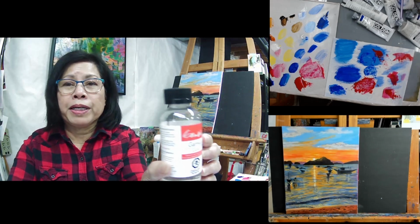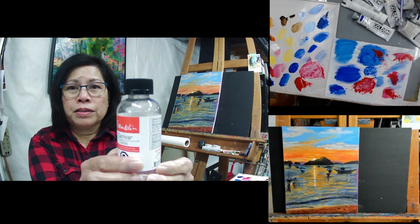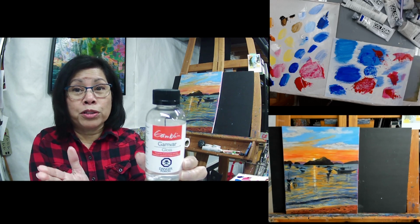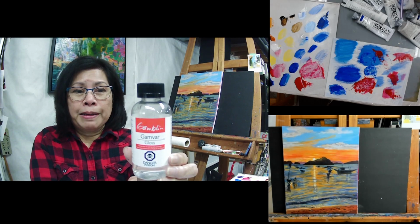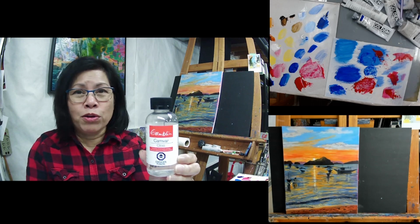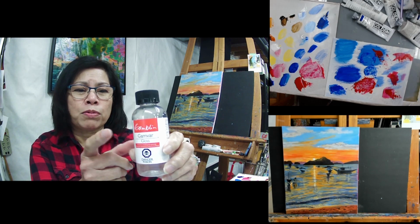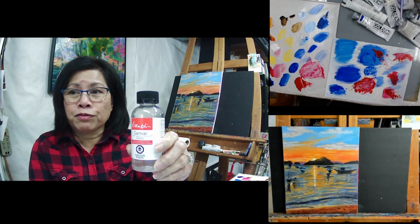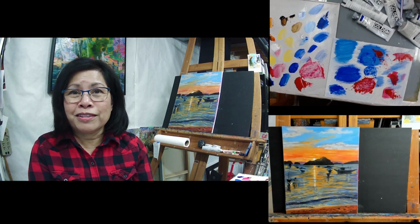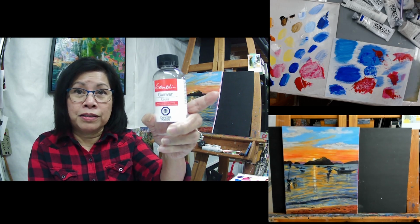So this is what I use. It's by Gamblin, and it's called Gamvar Gloss. Again, they have gloss, matte, and satin. The satin is leaning more towards shine, and the matte has no shine at all. Just beware of the matte because it can make things cloudy. So that's why I make my own. But this one I find is just more workable. I don't know if you've varnished with Golden, guys, but I find it so sticky. And this can be applied to acrylic and oil. So if you use oil, this is great as well.